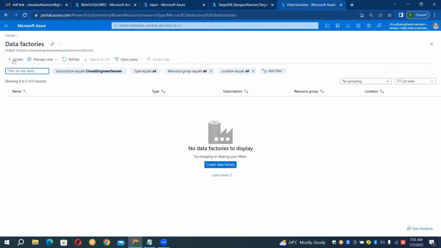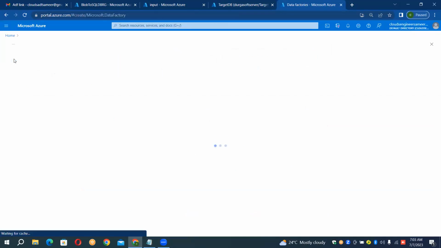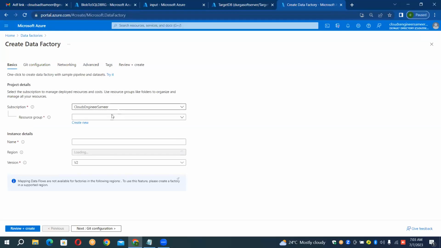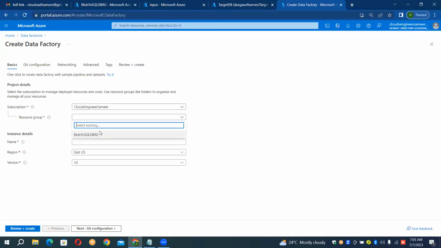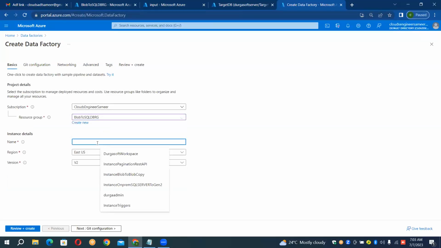Now, guys, click on the create blade. I'm selecting the create blade to create the data factory service. Select the same resource group and now provide the name. I'm using blob2 SQL DB copy.